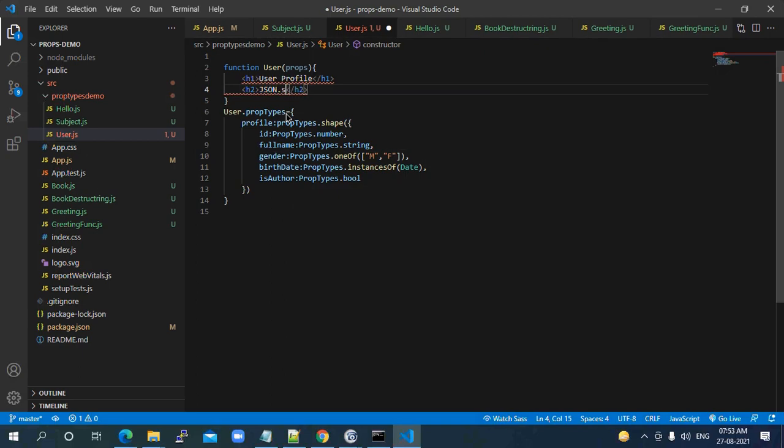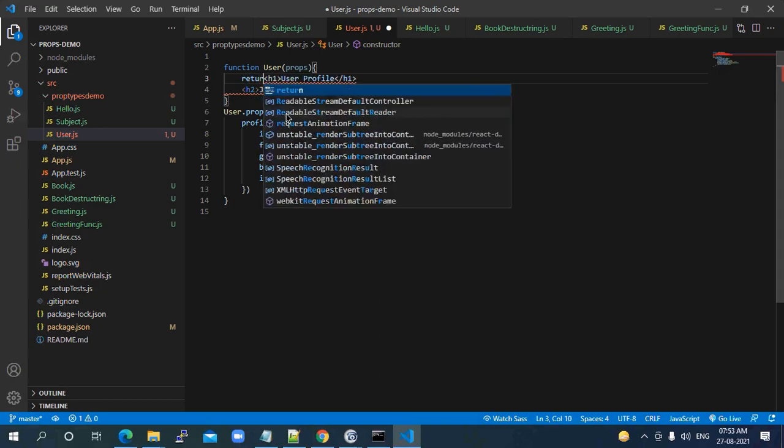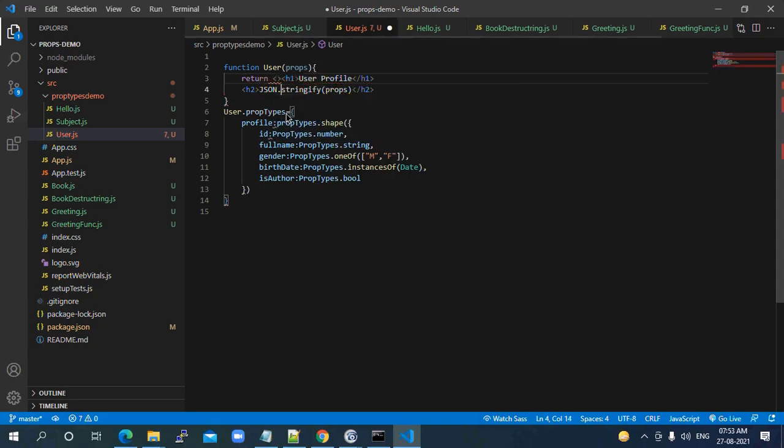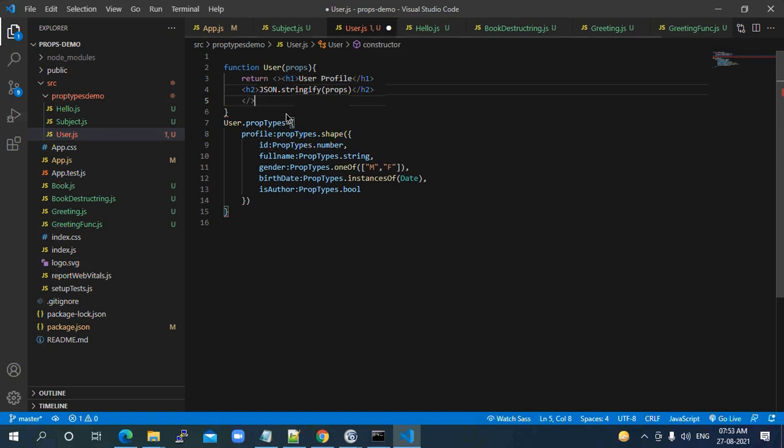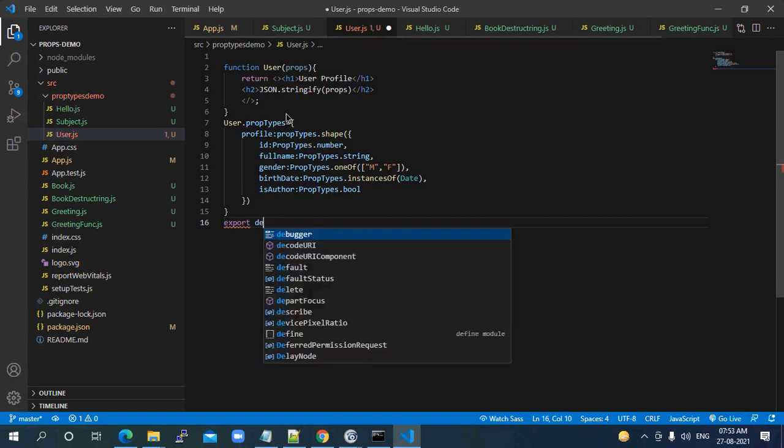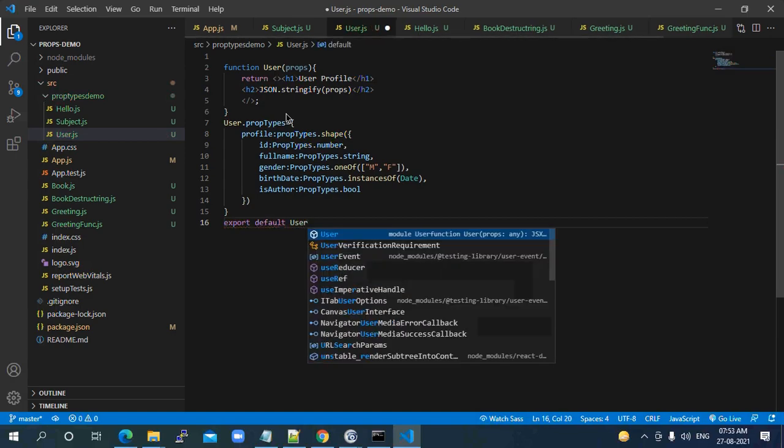I'm going to print JSON.stringify of props. We should mention return. Clear. Now I'm going to export this component, export default User.